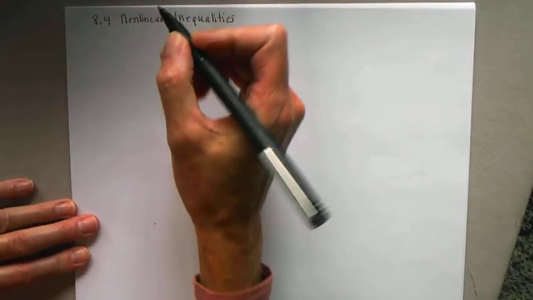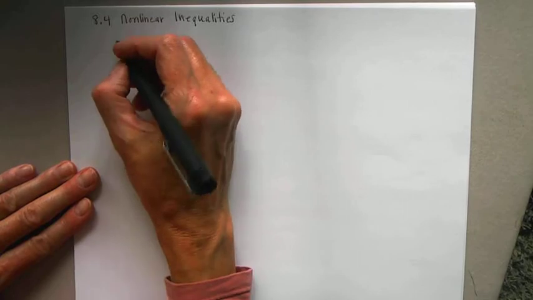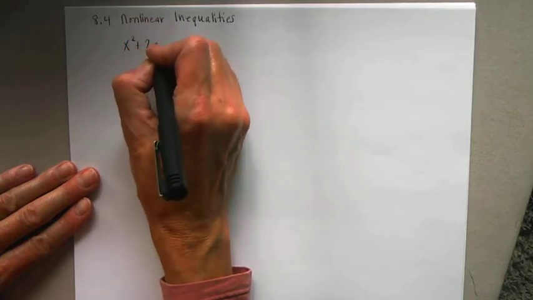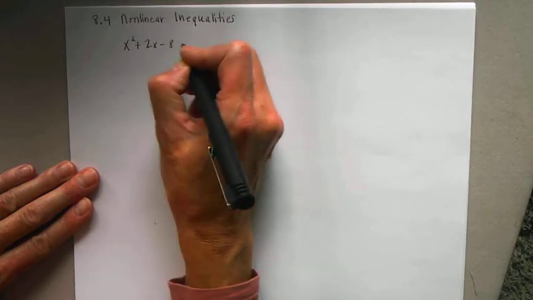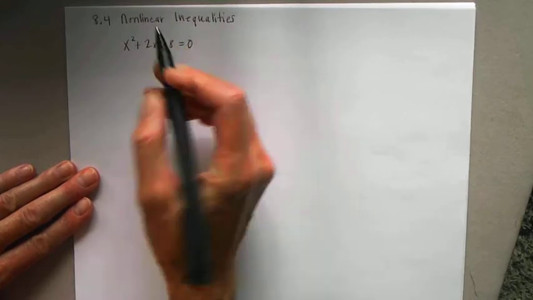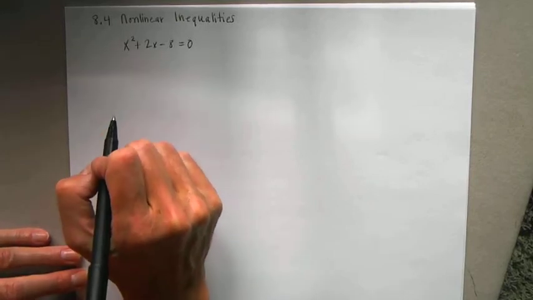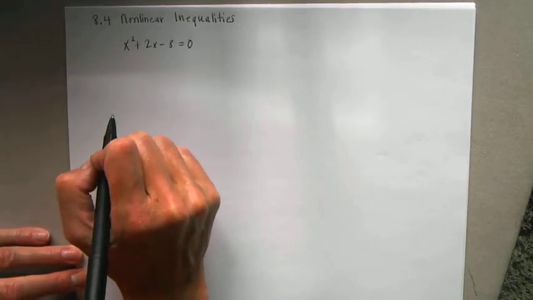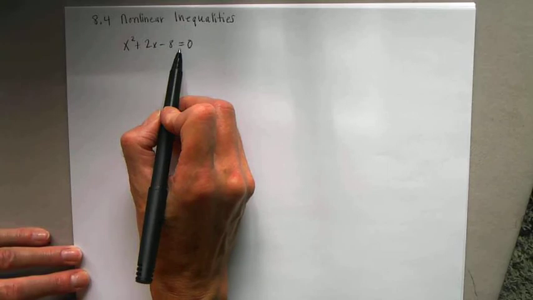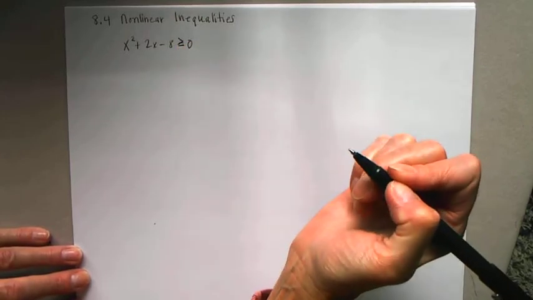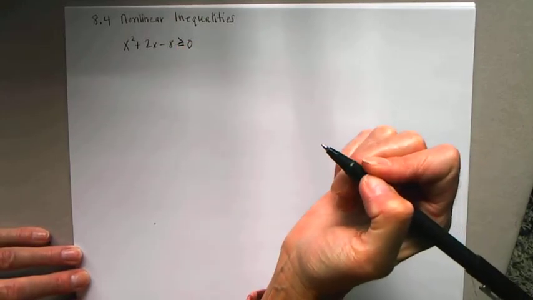Inequalities. So now we've done linear inequalities. Now they'll be non-linear. For example, you might see something like this, and you know that it's not a line because you see an exponent on the x. So this is non-linear, but it's an inequality. So instead of an equal sign, it will be an unequal sign, and that's what I meant to write. Greater than or equal to 0.